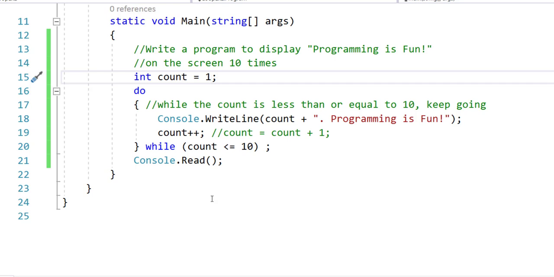So now start counting. From 1 through 11, how many numbers do you have? 11 numbers. Count. 1, 2, 3, 4, 5, 6, 7, 8, 9, 10, 11. There are 11 numbers. From 2 through 11, how many numbers? 10. So do while only checks 10 times, and while loop checks 11.